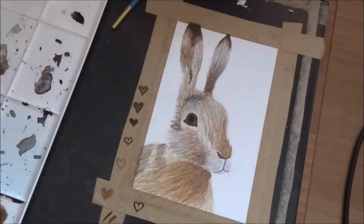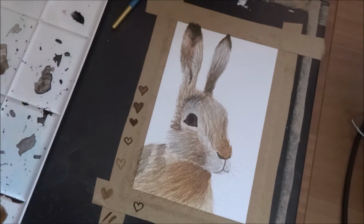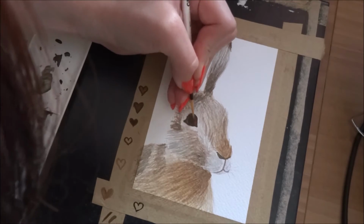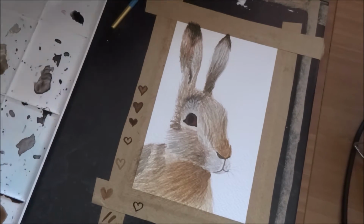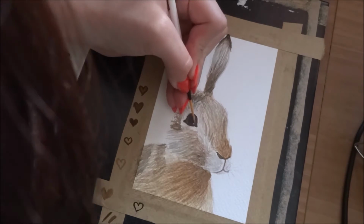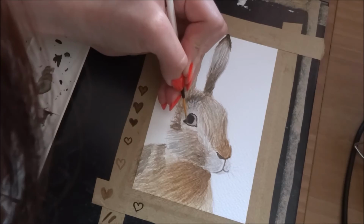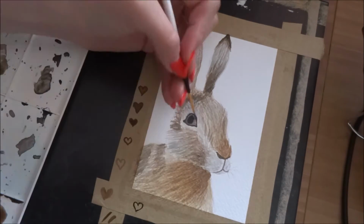And I decided that the colour of the eye was too dark, so I tried going over it with a more saturated brown. That didn't work, so then I went over it with the white, and I just set that and then painted over that again. I added the little reflection in its eye.